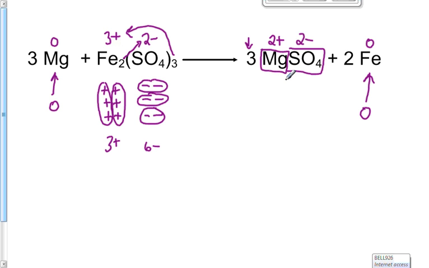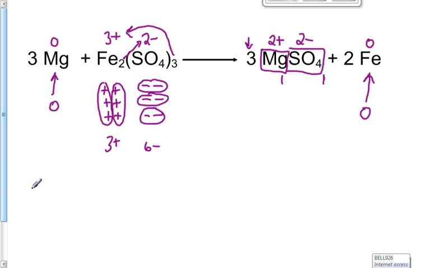When you look at this one, there's only one sulfate, and technically, because there's no brackets, there's only one of these sulfates. If we did a backwards crisscross here, we'd be mistaken, and we'd think that this would be 2 minus, this would be a 1 plus, but double check and the charges don't match up.